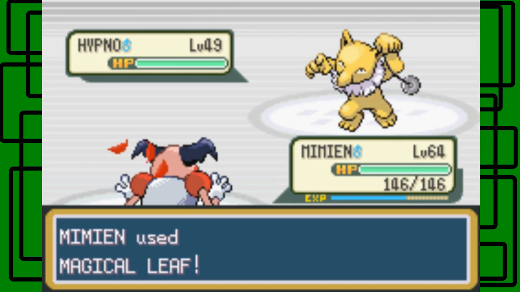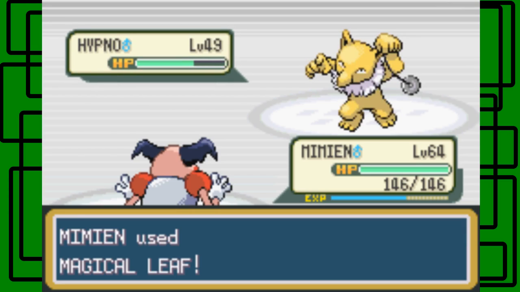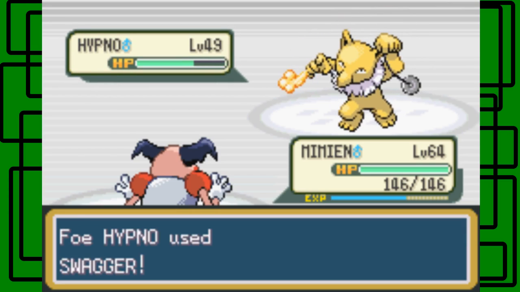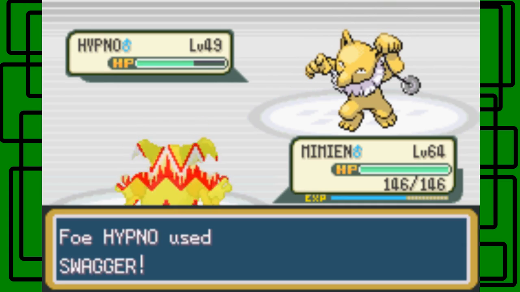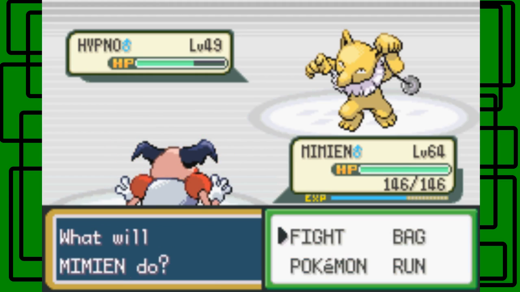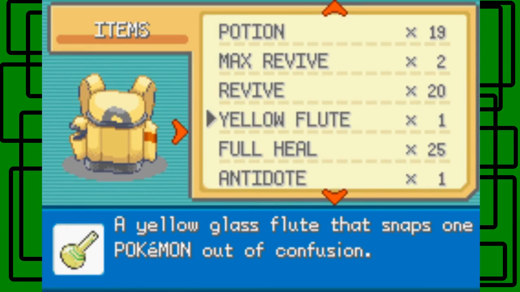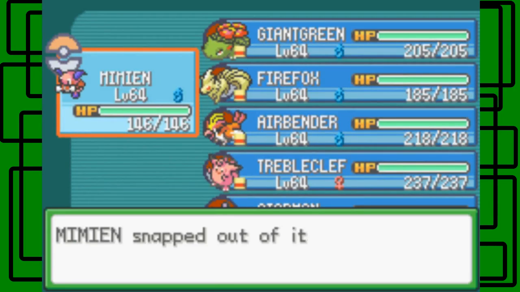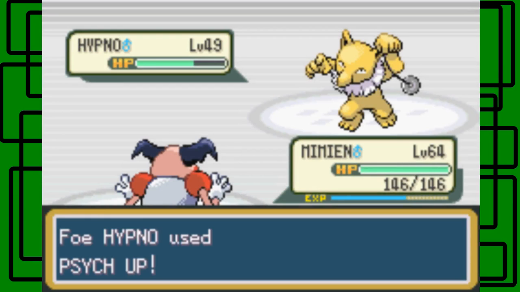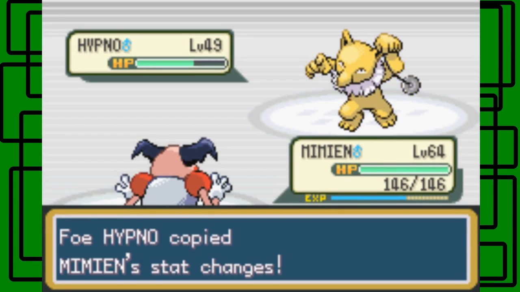Let's go for the magic leaf again. And Swagger. Okay. Going to raise my Mimeon's attack stat by 2, I guess. And you're going to confuse my Mimeon. Okay, let's go for the yellow fruit. There we go, nice. Psyup, okay. Copied my Mimeon's stat changes. Okay, that's cool.